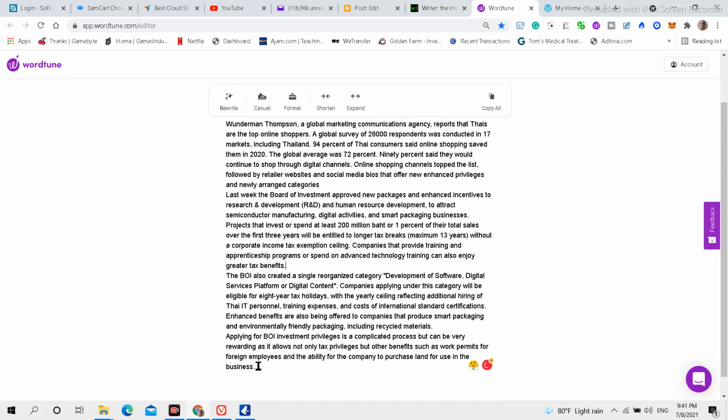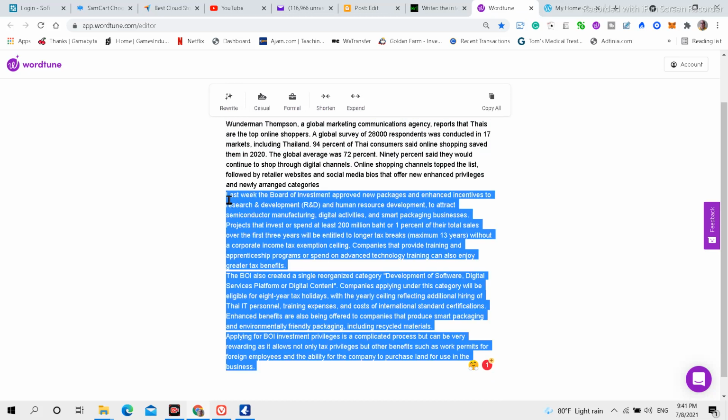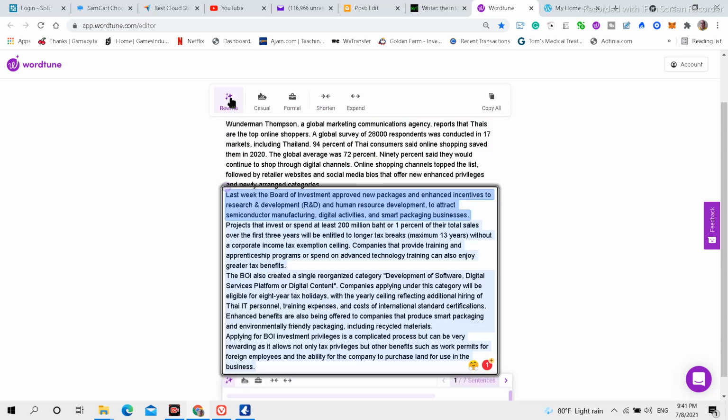The fastest way to use this program is to highlight just what you can see on the screen. Don't go down, just highlight the screen and then just press rewrite and wait.